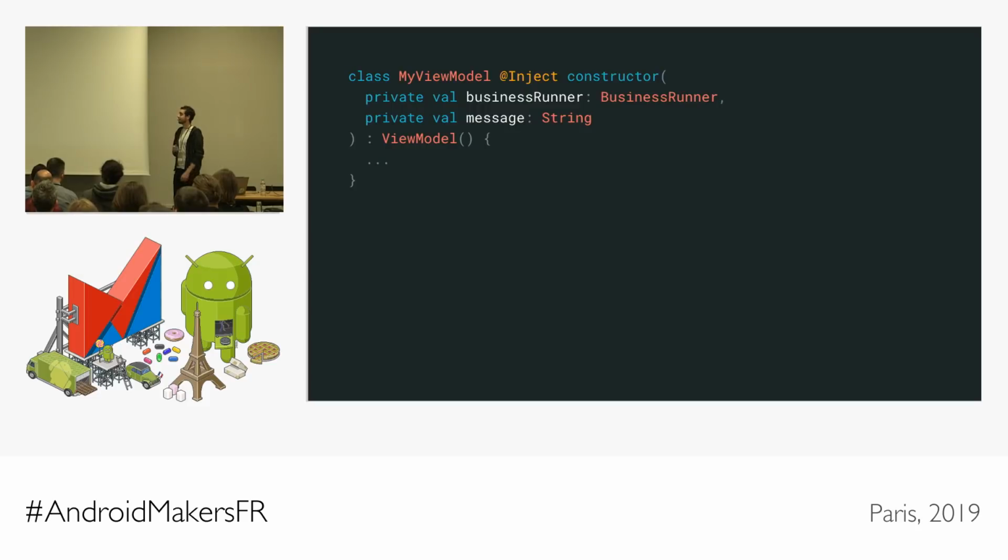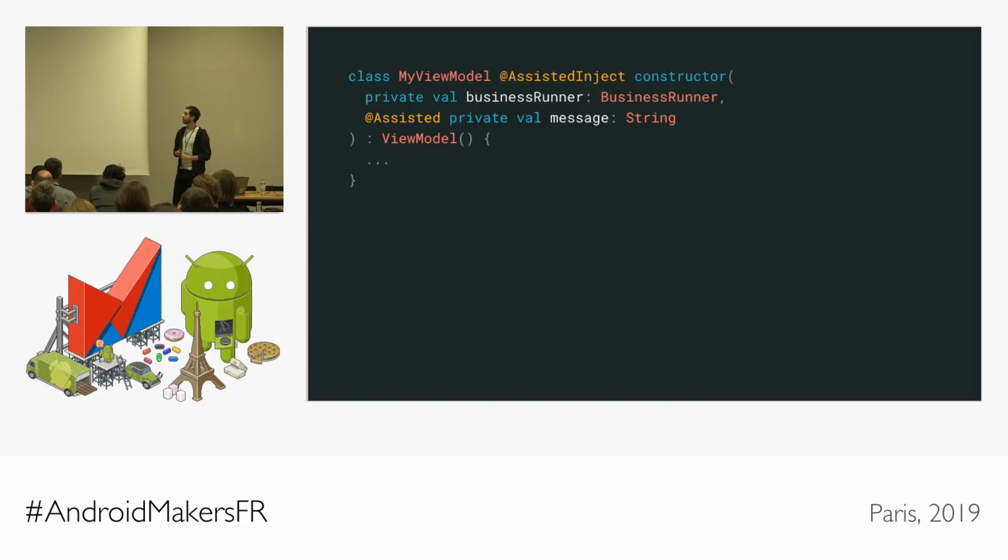and what's the alternative then? We can use AssistedInject, which is a third-party library that solves this specific problem. So what we can do here is, instead of annotating with inject, we annotate with AssistedInject, that's from the library. And then any parameter that we want to inject in an assisted way, like the message, which is not part of the graph already, we annotate with Assisted. So it makes sense, right?